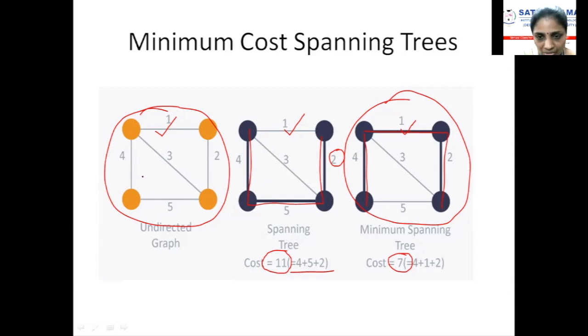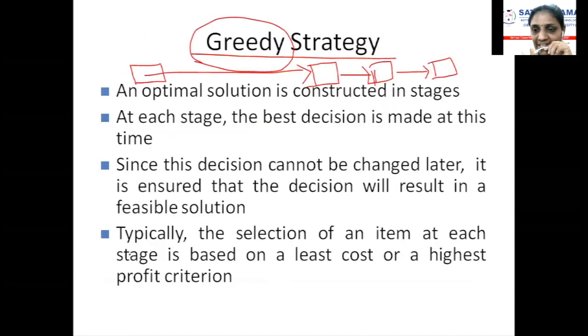Selecting the edge is the step for my solution. How do I select? I use my minimum cost. So that minimum cost is my strategy here. I apply some technique to select the edge. This is called the greedy strategy. What am I greedy of? I'm greedy of always finding the minimum cost. Whenever I select any edge, I'm always looking only for the minimum cost. So searching for the minimum cost is my greedy strategy. I don't want something which has a higher value. I want only the one which has a minimum value.